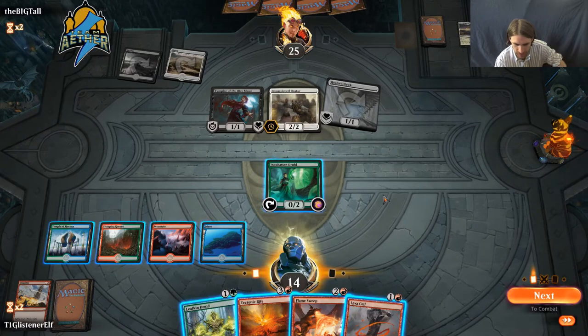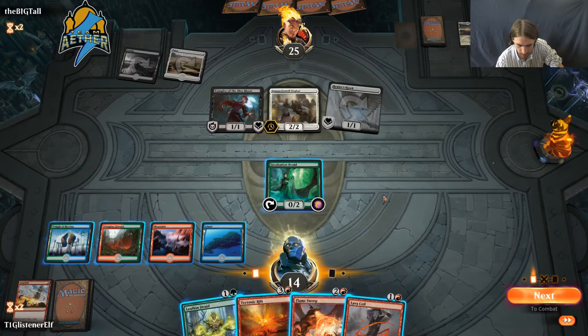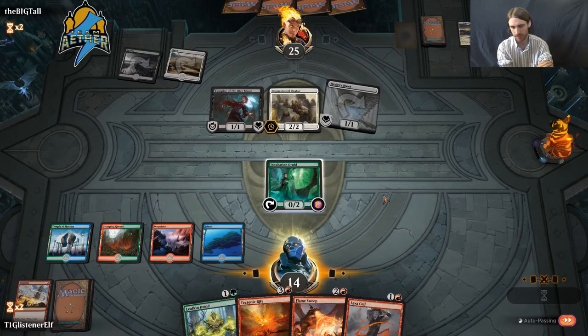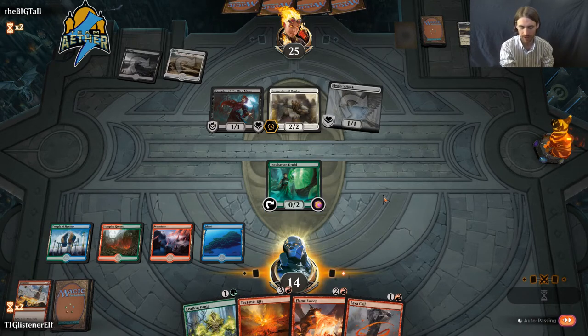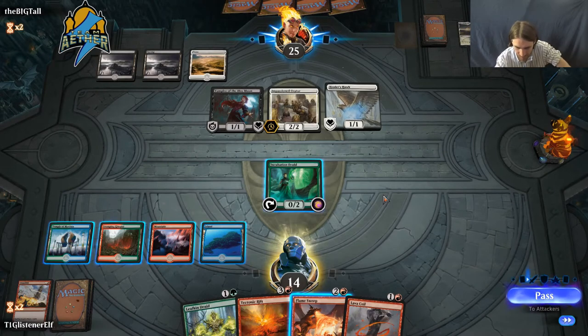Pride Mate can really mess this up, though. Pride Mate can really mess this up if I'm not careful. Well, no, I can respond to the Pride Mate trigger. Or the life link trigger, or life gain triggers. There we go. You know what I mean. I can respond to Orator.